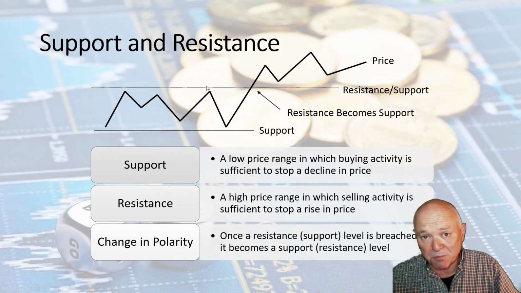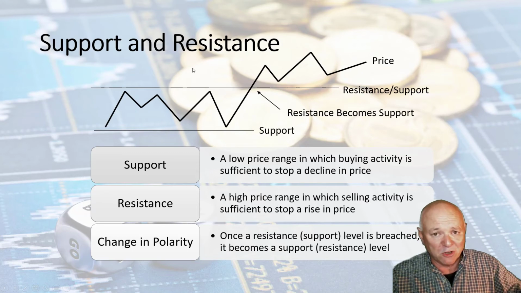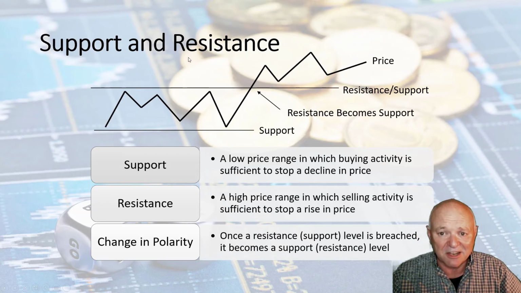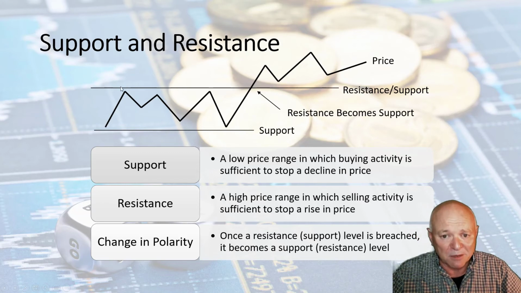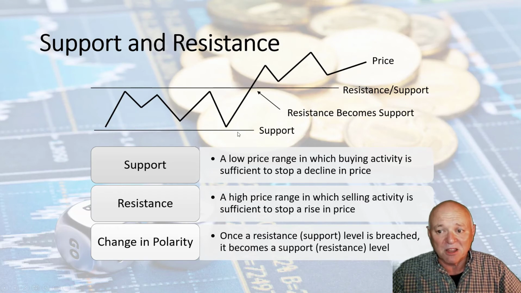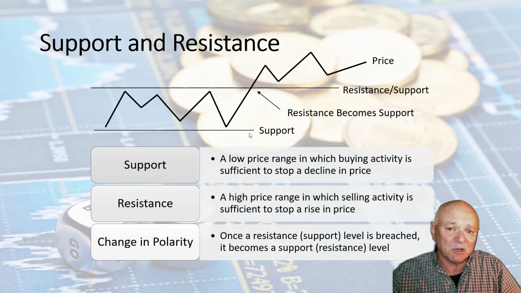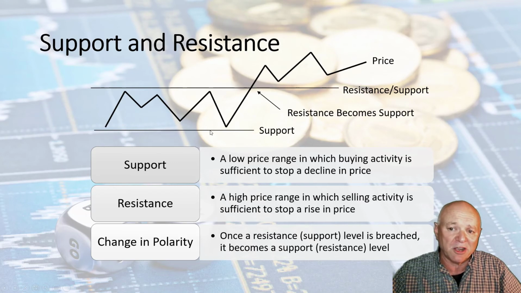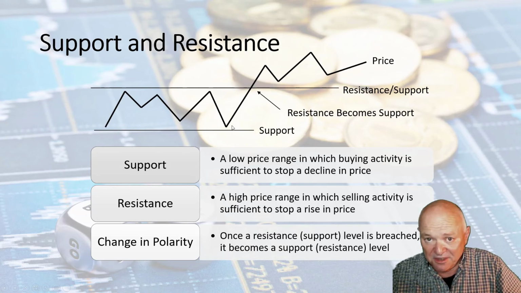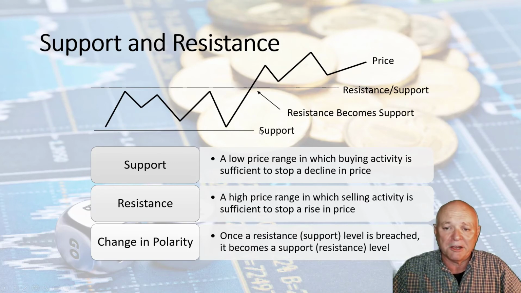Perhaps it's expressed as a price earnings multiple. I would not pay more than 18 times that company's earnings. But that becomes the limit to the price. The bottom price, the support line, is the line where people say anything below $6 is going to be a bargain. And so they'll buy anytime that stock hits that price. That becomes the de facto support line.